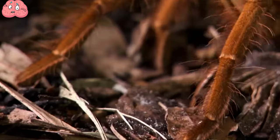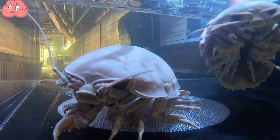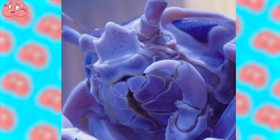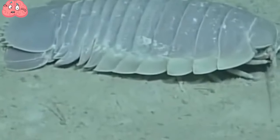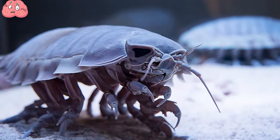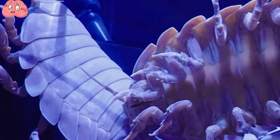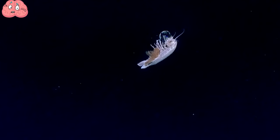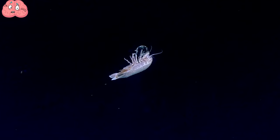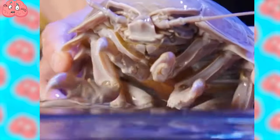Giant Isopods. What could be scarier than the Goliath Birdeater? In fact, there are many animals more terrifying. Take the giant isopods — they're arthropods too, but they live in the ocean. Giant isopods are crustaceans, and they're scary. You wouldn't want to come across one while swimming: adult giant isopods grow up to 15 centimeters in length, exceptionally huge species grow up to 50 centimeters, and the record-breaker was 76 centimeters long and weighed 1.7 kilograms. You could be really scared facing this arthropod in the ocean. Fortunately, despite their appearance, giant isopods are not a threat to humans — and besides, they live at great depths, so the chances of meeting one at a beach resort are extremely small.